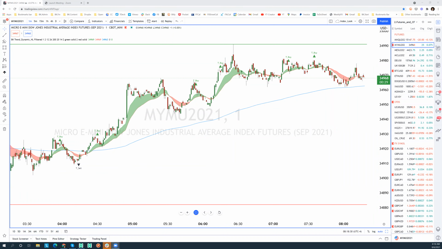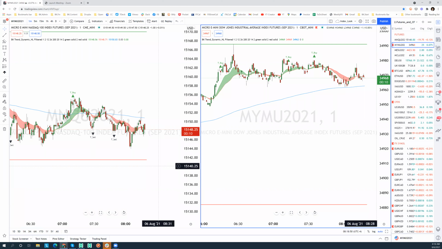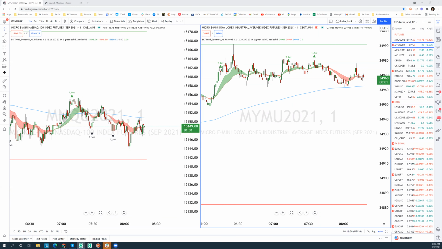Okay, I think I'm going to try and trade off screen today, and basically just bring the screen on only when I'm in a trade, because placing trades while I'm watching screens is going to be too hard. So I'm going to just do everything off screen. I'm just going to set up all my things so they're properly sized, just for everything.